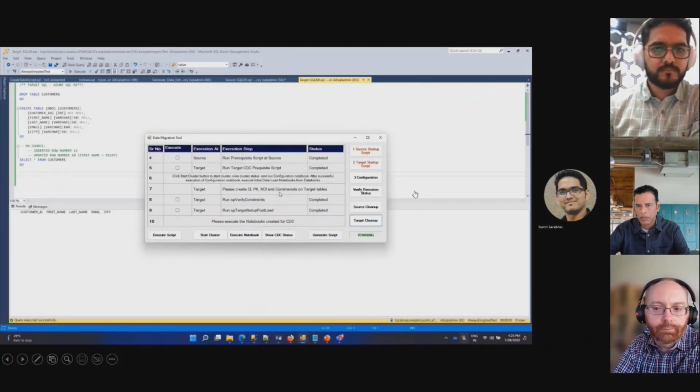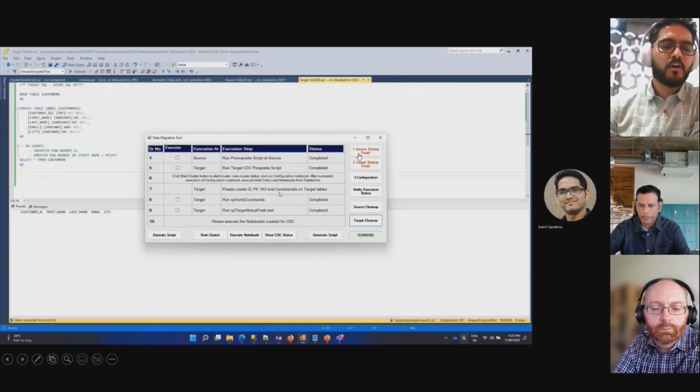And this is what our tool is. We call this tool a data migration tool, but the name could change. If you can see this tool, for simplicity, we have given a serial number to each and every step of this tool. So as you go from step number 1 on the right hand side to 2, 3, and then 4, 5, 6, 7 up to 10, you would see that you just have to follow each and every step one by one, and you will start moving your data. You don't have to do anything extra apart from using this tool.